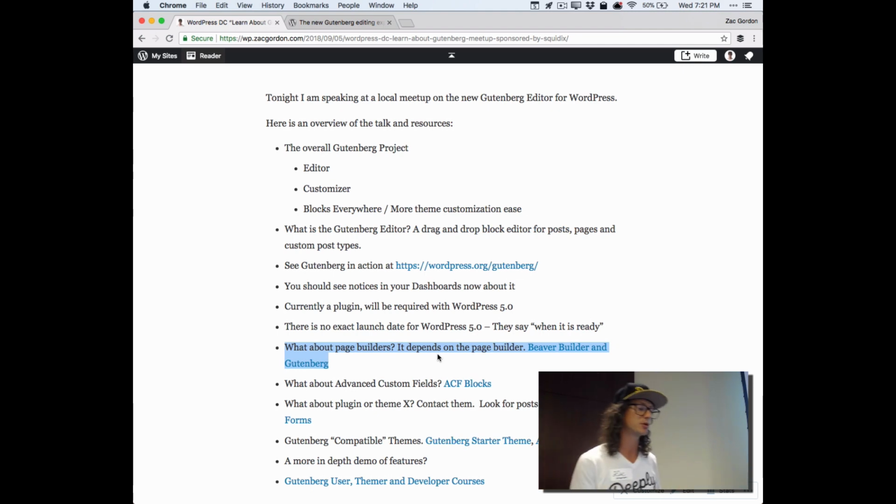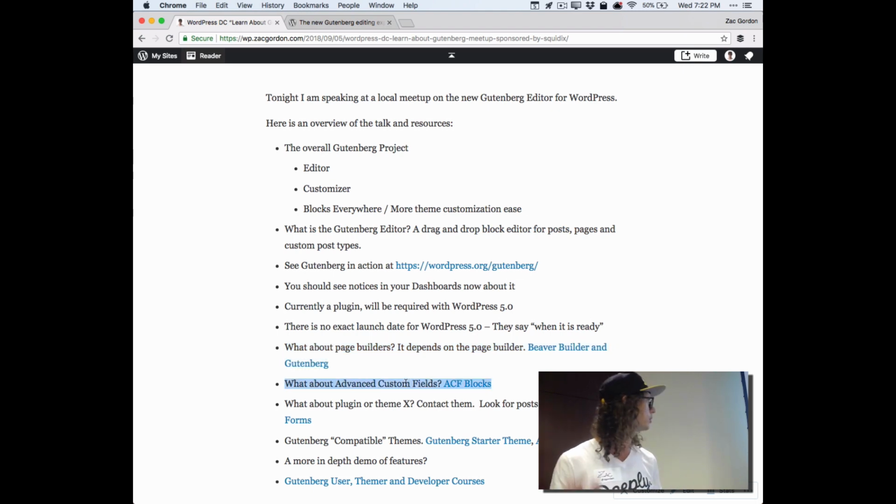The one thing I'll mention about page builders in closing, though, is that there is some weirdness between going from a page builder to Gutenberg and then back from Gutenberg into a page builder. If you have a page builder in general and you've turned one off, some of them just kill your content and it's really gnarly. Some of them do a decent job. But for the most part, you can expect that when you turn off a page builder, it will break a lot of your content. And you could probably expect the same thing going from something into Gutenberg or switching from Gutenberg into one of these. So there's not too many ways to avoid that, but just be prepared for it and probably plan to stick with what you've been doing without too many issues.